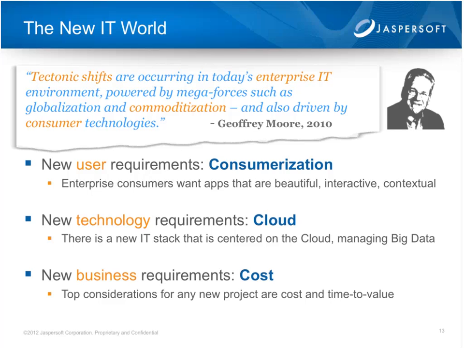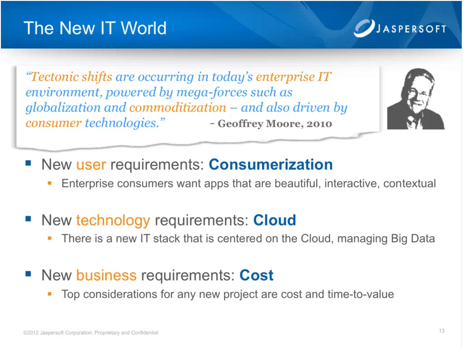You see some of them here. And really what that has done is it has affected three important dimensions. It's affected what users have come to require or expect from their applications, and this is not specific just to business intelligence, and this is true of any enterprise application. It's affected the technology that underlies that application, and it affects how the business thinks about and wants to purchase these applications.